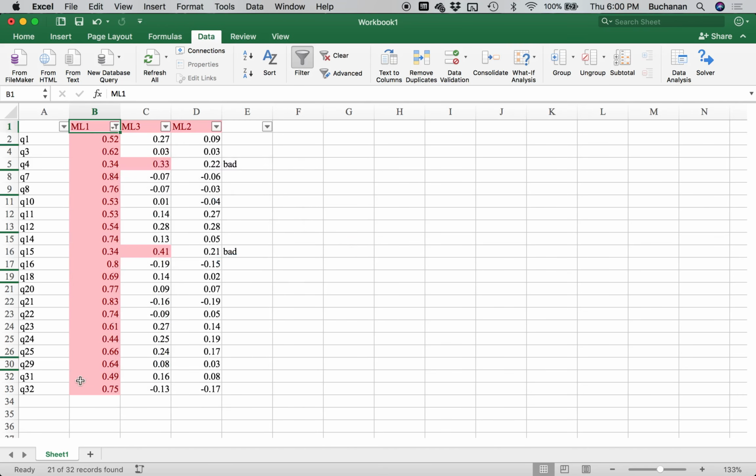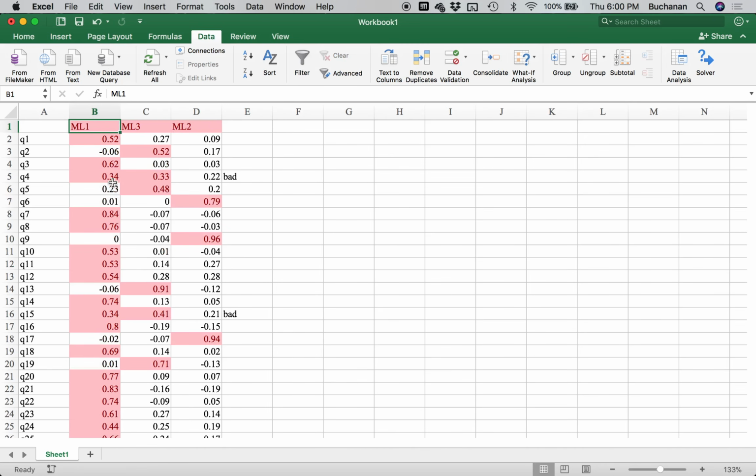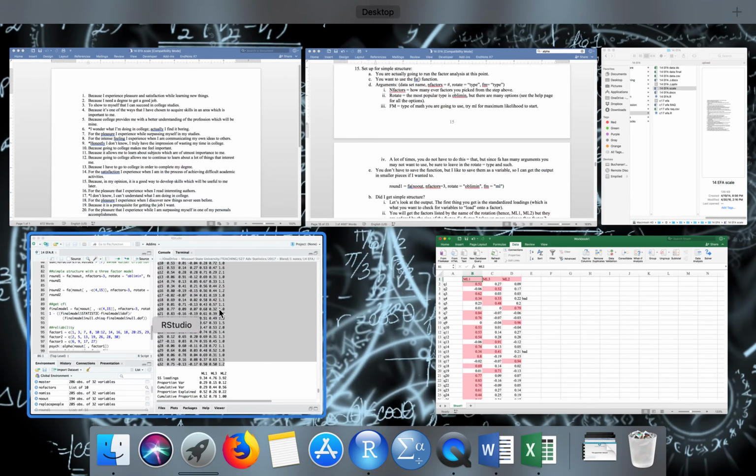And this will allow you to see all the items that load on item 1, and I can already tell they're too bad. You do that for all 3 of them. So when I'm working with like 100 items, I might do that, just so I don't miss any. All right, so we've got 4 and 16 that are poor.